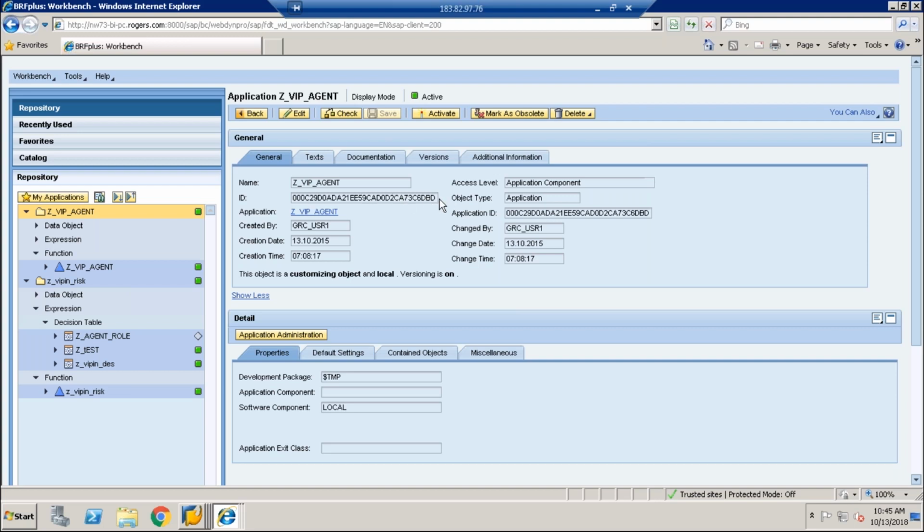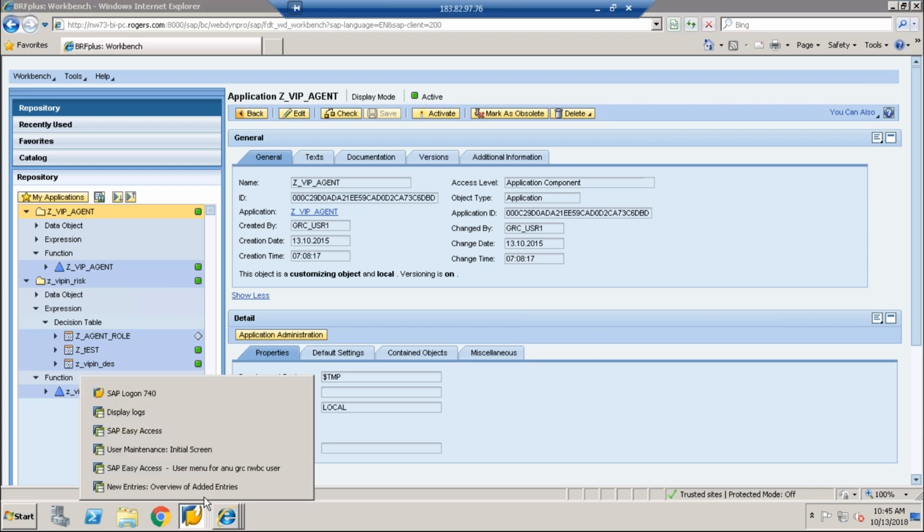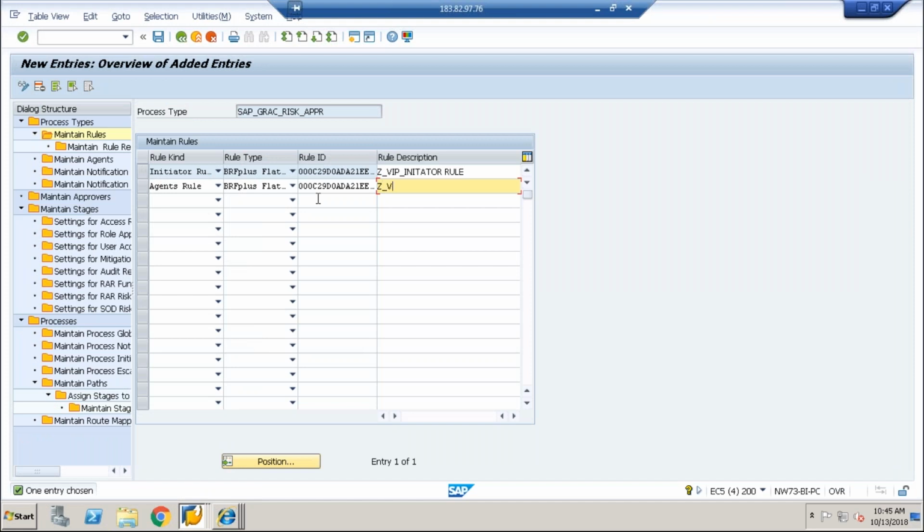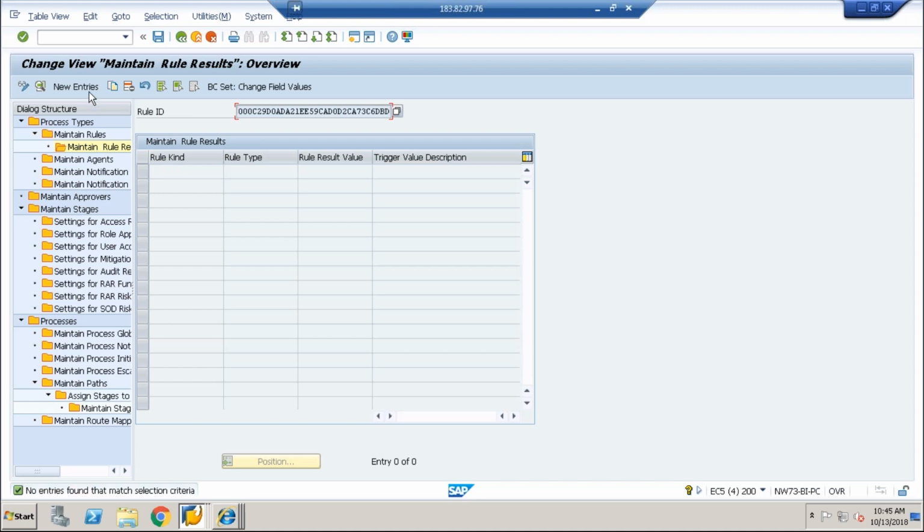Okay, so copy this. Okay, and agent underscore VIP agent. Click on save.